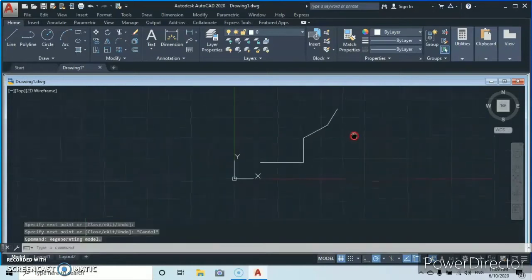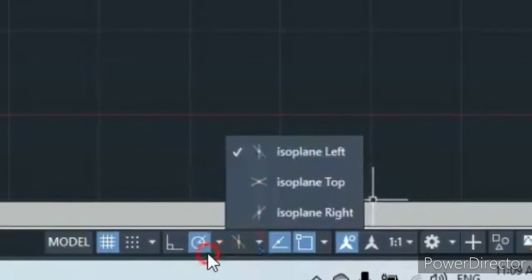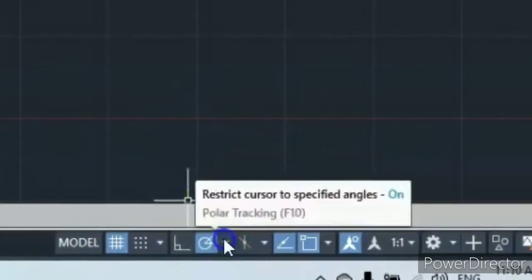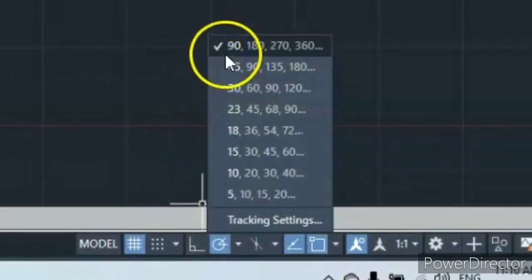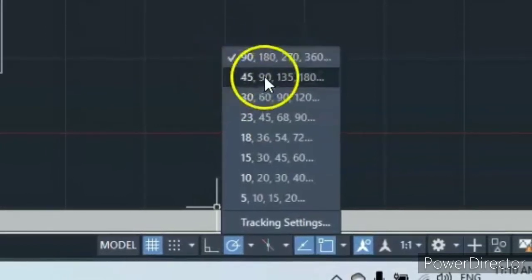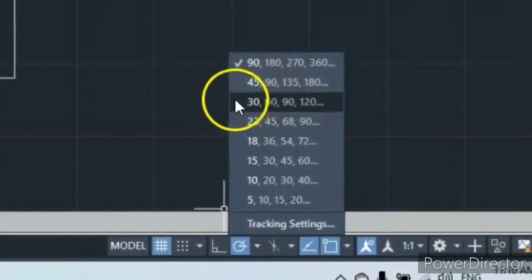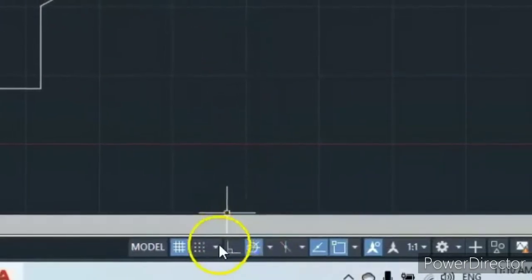And before doing this, please make sure you adjust your angles. You come here, because I was using a multiple of 90, then you can put it to multiple of 30, so that you can draw in any direction.